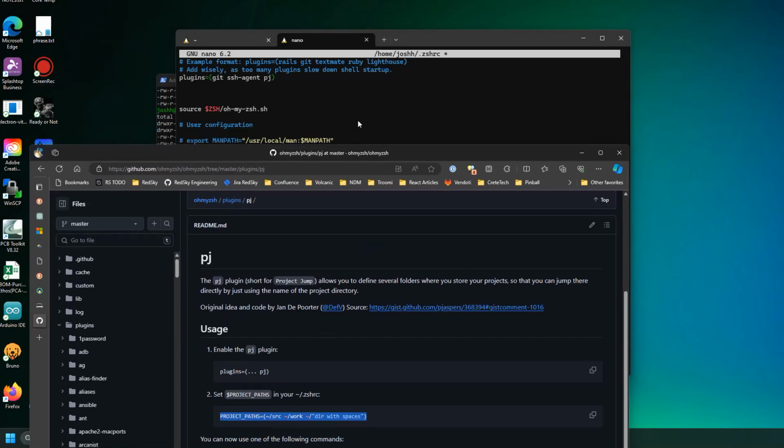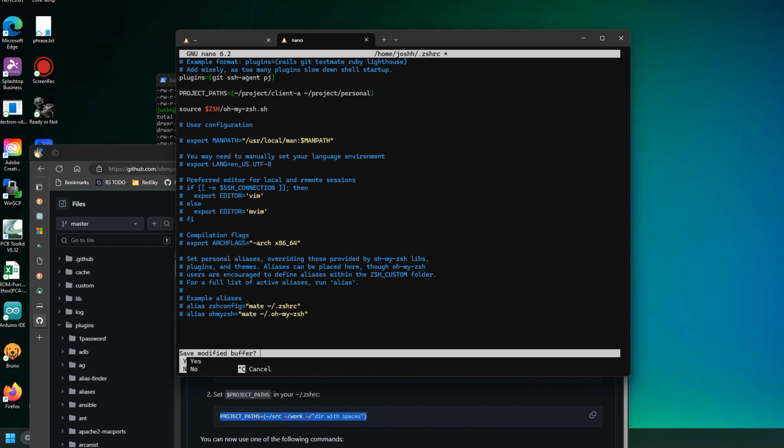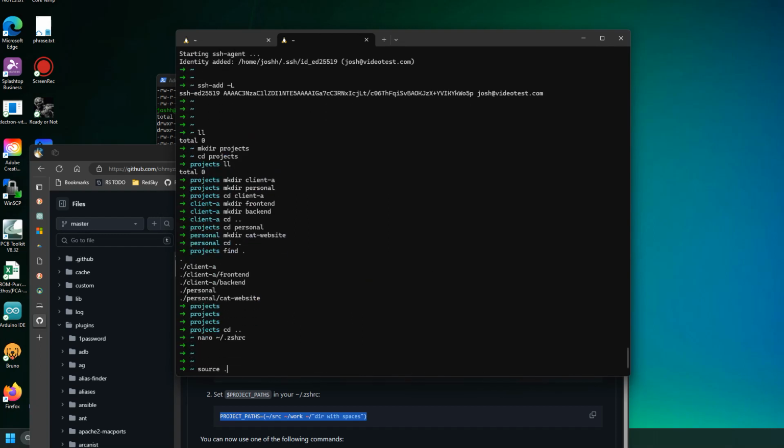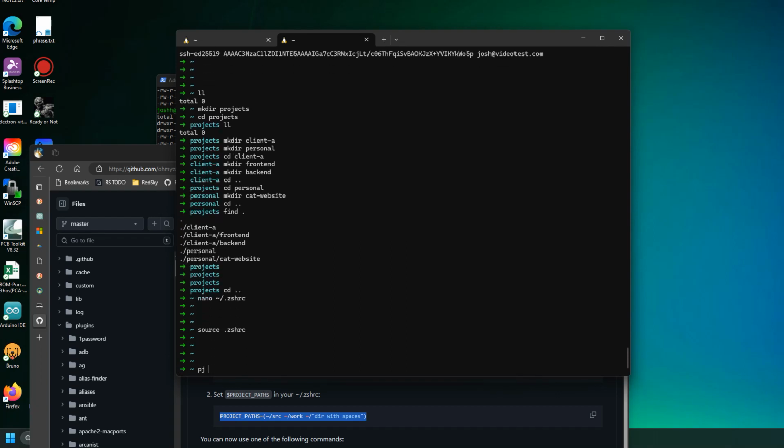And if we come here, I can paste this thing in, and so I'm going to have this be projects, and it doesn't recursively go down it, so we'll say client A, and we'll say projects/personal, and that's it. So I'll do that one. I'll save this file. I'll source the file. And now I can type pj, and I can type front end.